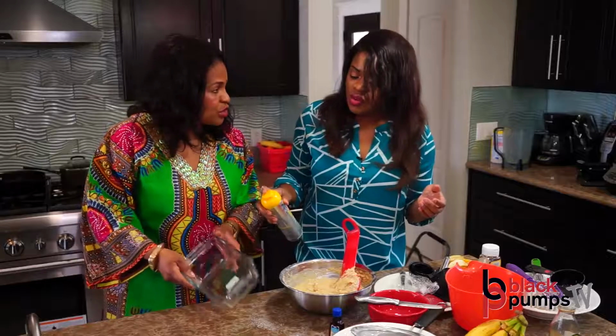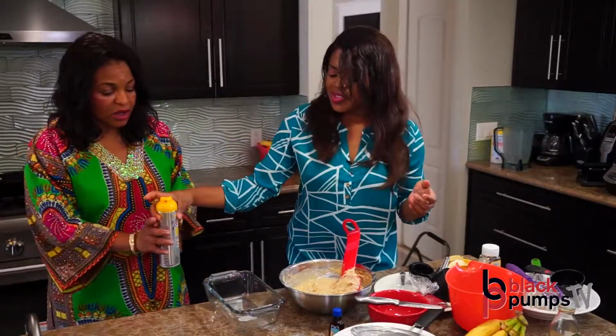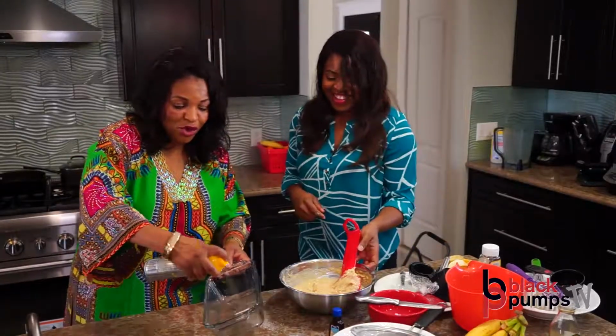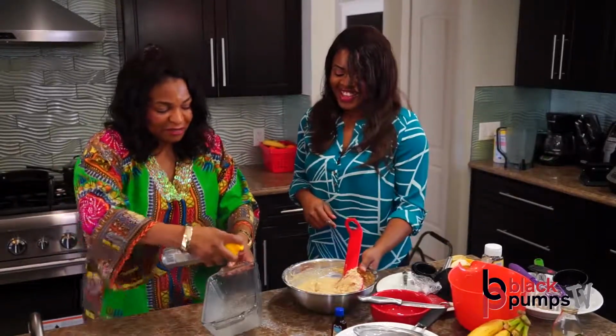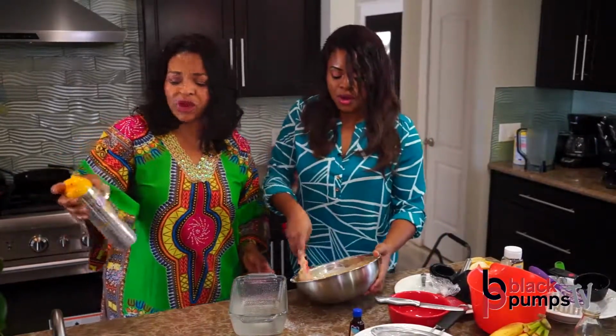Fold in. So you don't use a mixer for this? No, you don't need a mixer for this. So you've mixed it all. Yes. Everything, so the next step is to spray the pan. And this is a glass pan and it goes into the oven? Oven, yes. It's Pyrex, so it goes into the oven.